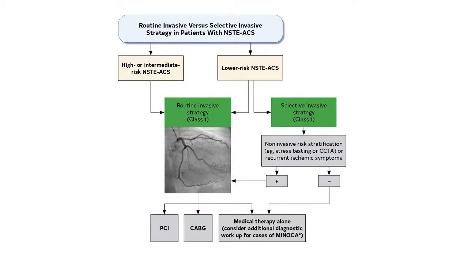So this is what is suggested in AHA, a routine invasive versus a selective invasive strategy in such patients. Same thing that we have discussed: if the patient is high risk or intermediate risk, we will do a routine invasive strategy, which is within 24 hours of the patient coming into the hospital with symptoms of ACS, and if they have occluded coronaries, we can get a PCI or CABG depending upon the severity. If not, they will get medical therapy, which is your dual antiplatelet therapy together with anticoagulation. The patient shall be discharged.